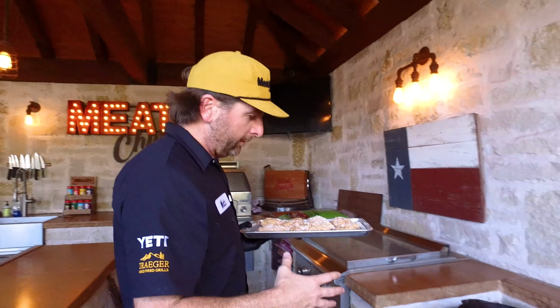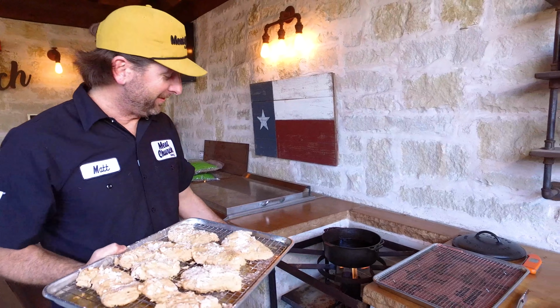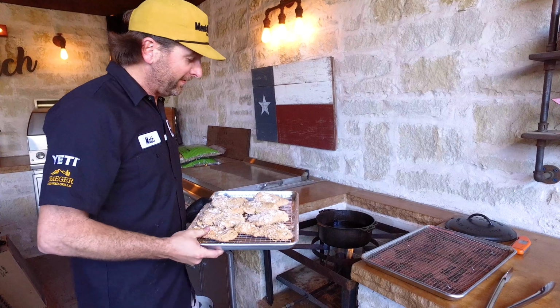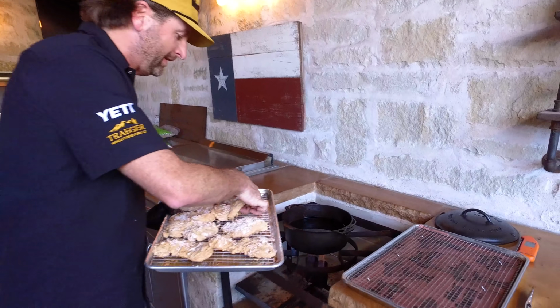So this is what we call our redneck chicken cooker. We've got a 90-year-old Griswold Dutch oven on top of a double jet burner, but hey, we like to cook everything outside because cooking inside is boring. We got our oil at 325 degrees, and we're just gonna slip the chicken pieces in there.